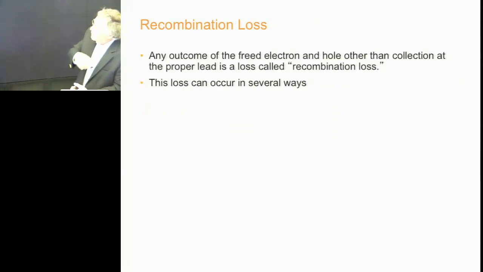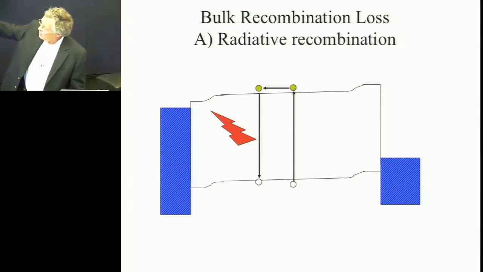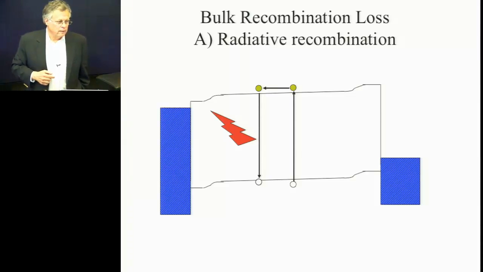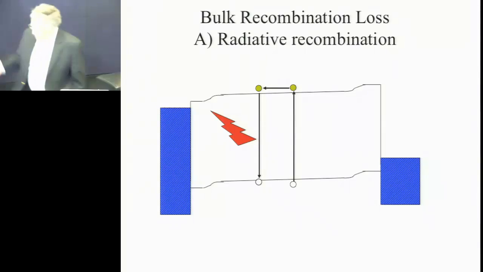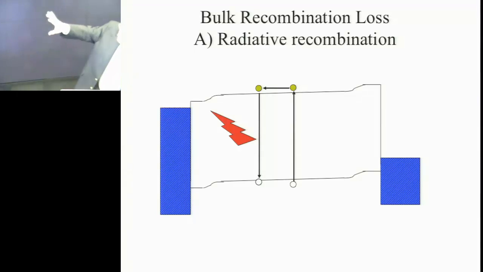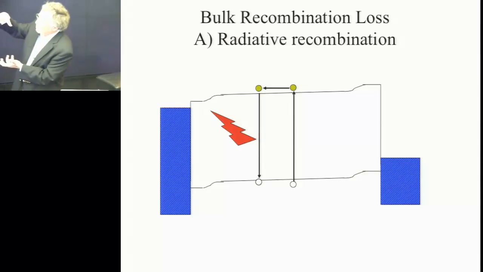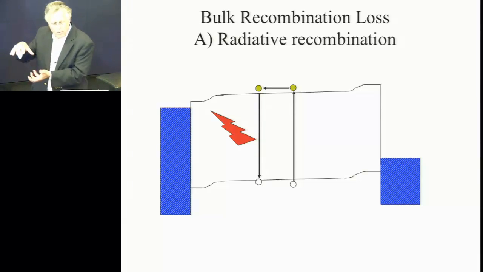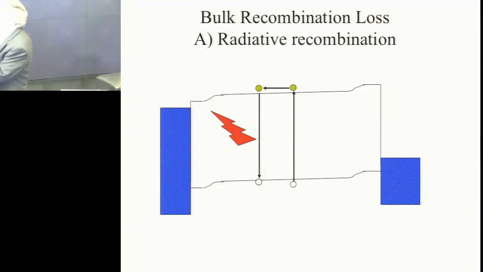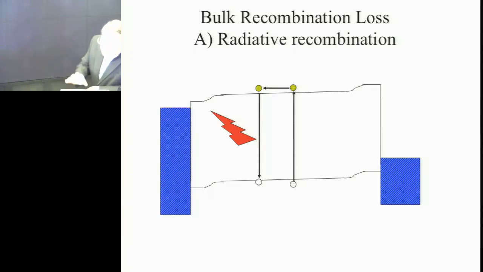And there's a lot of other things it can do. For example, before it even got there, it could recombine with another hole, okay, like this. So now the electron went up and then it popped right down into a hole. Now if it does that, as I've drawn here, it'll actually emit light. Okay, this is called radiative recombination. If the electrons and holes don't get collected, they recombine. Those are the only two possibilities. They either come out or recombine within the device. This is one type of recombination called radiative. And in fact, this is what a light-emitting diode does. Okay? And solar cells are light-emitting diodes.